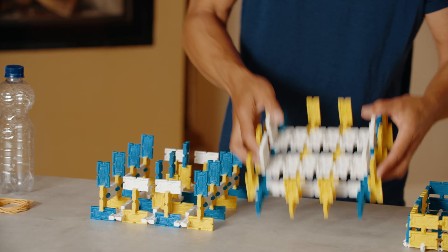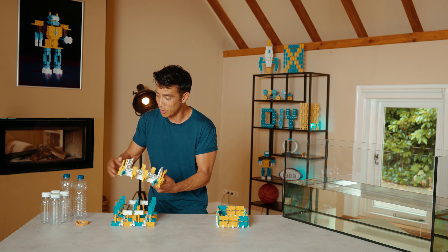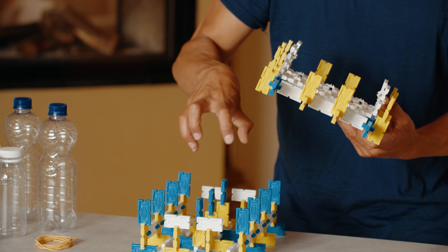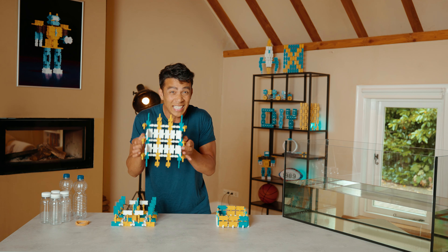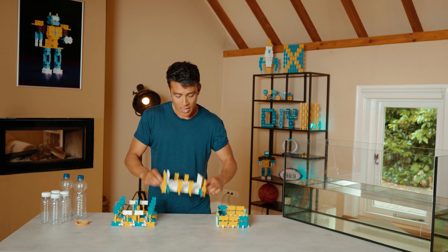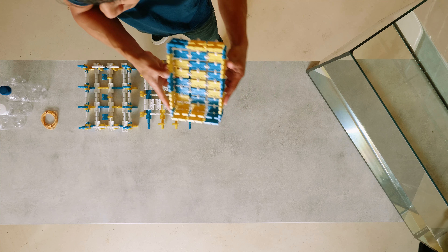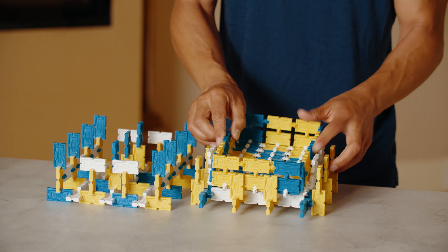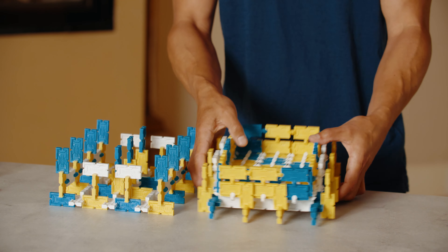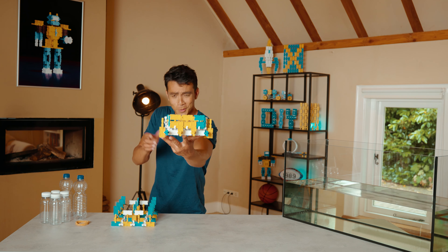Now on to the lid. The lid is to close off the base so that the big bottles stay contained inside the raft. You can make any lid that you want. And to top it off — this is optional, but I like it — I also made a basket. A basket that you can put on top of the lid, so whenever you're in a swimming pool somebody can push the drinks towards you. That would be cool.